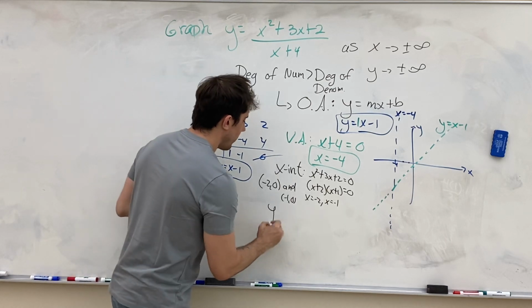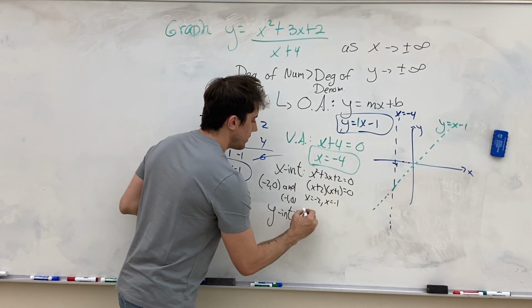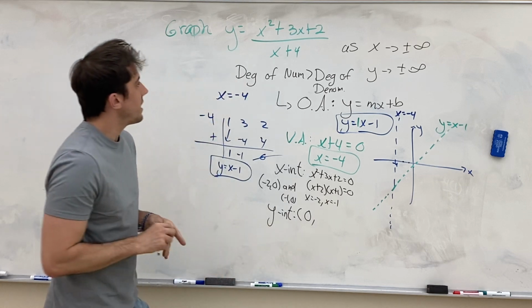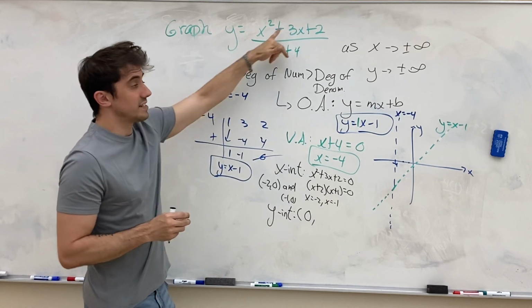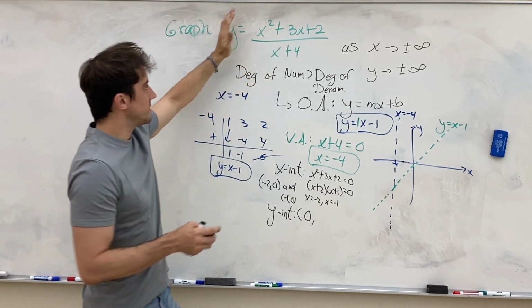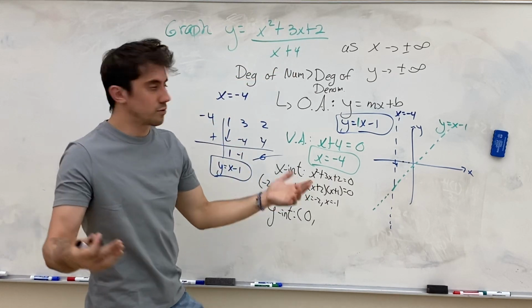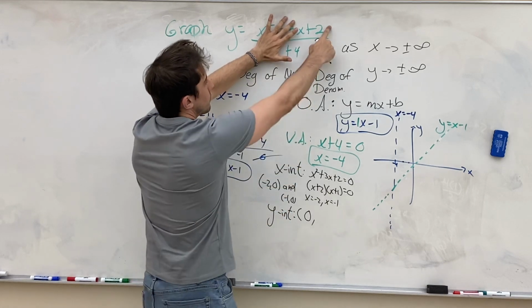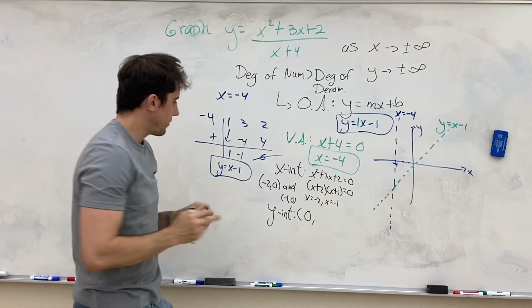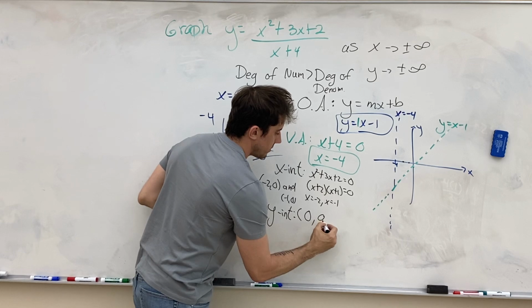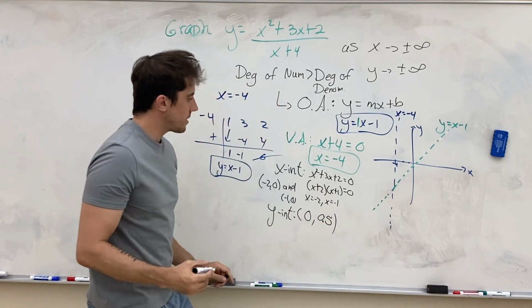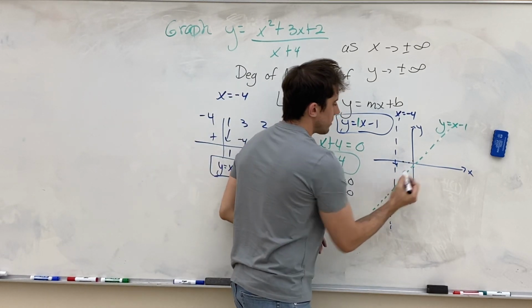And then we can get our y-intercept pretty quickly. The y-intercept is when x is equal to 0, and if x is equal to 0, plugging that into our original function means that every term that has an x goes to 0, right? Because 0 times anything, of course, is 0. So all we have left is the 2 over the 4, which is 0.5. And so that's our y-coordinate for the y-intercept, which is somewhere around here.